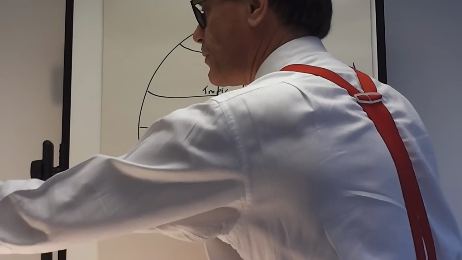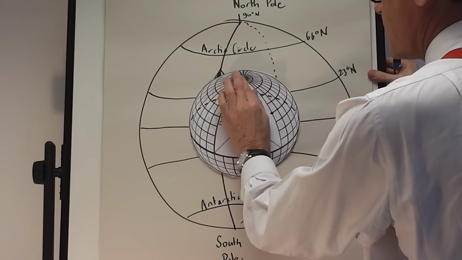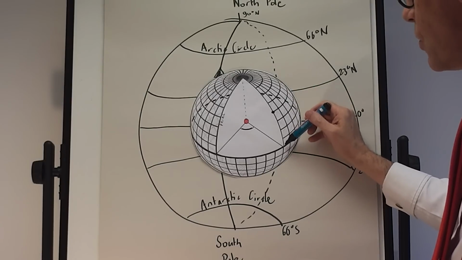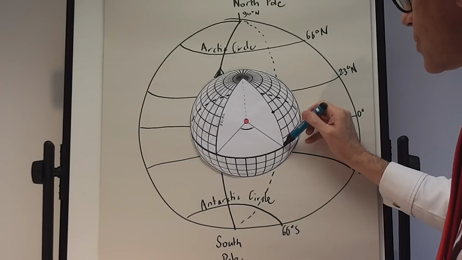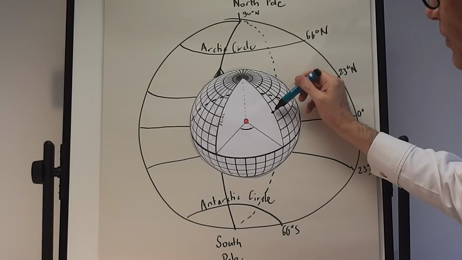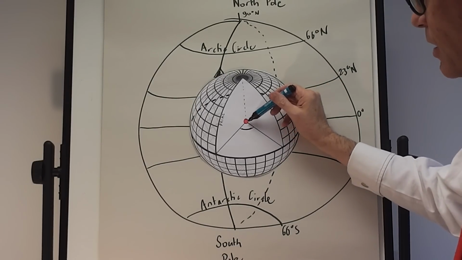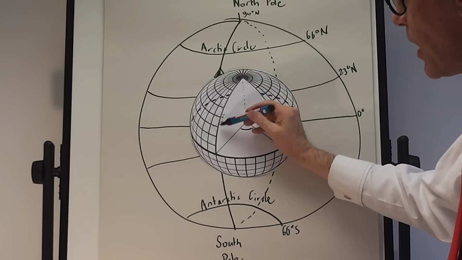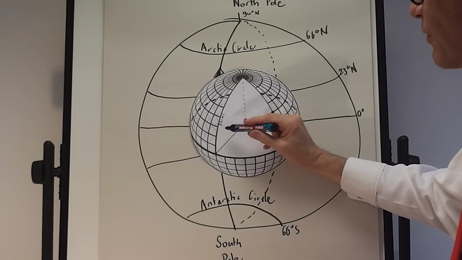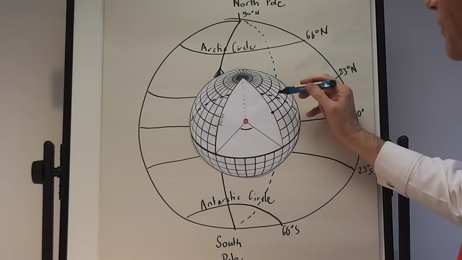Let's have a look at a different globe to show you how longitude is actually measured. Longitude is the angle a place makes when its longitude is taken down to the equator with the centre of the Earth and the prime meridian. So let's imagine we were trying to find out the longitude of this place here. You go down to the equator, then up to the centre of the Earth, and then back to the prime meridian going through London, which is this one here, and it's that angle there which is the longitude of the place. It tells you how far east or west of the prime meridian going through London you are.